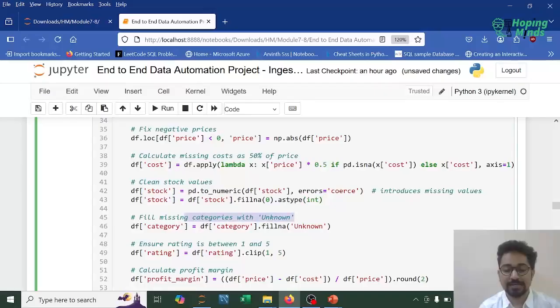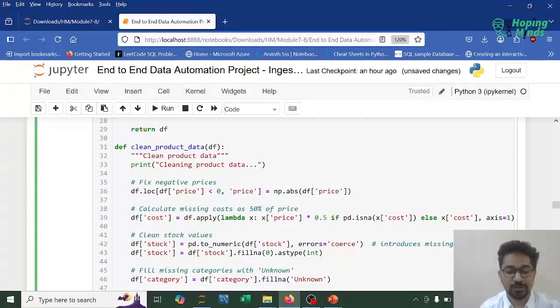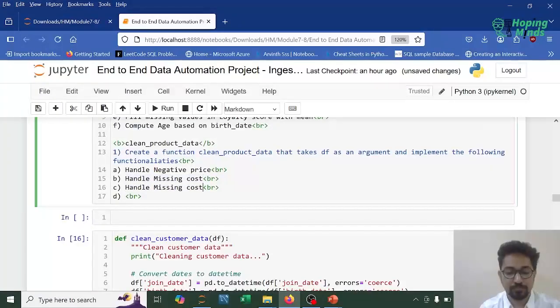Then I have to fill categories with unknown. If there are any categories which are missing, I'm filling them with unknown. So over here we have handled stock and handled missing categories. So handle stock column with words: wherever there were words, we filled with 0.